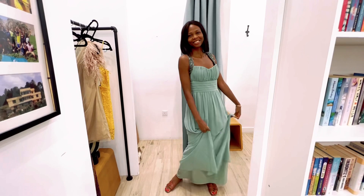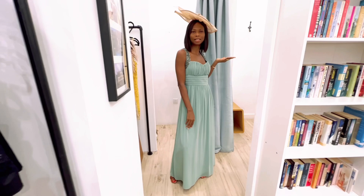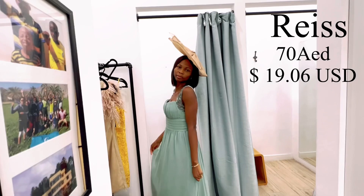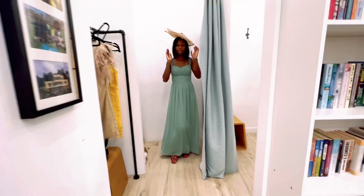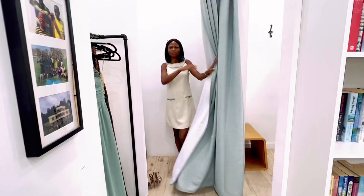It's a big size — it's size 10. It would have been perfect in size 6 or 8, but size 10 is too big for me. It's a beautiful piece though, and it's just $70. I love the green — this green is cool, very summery, and very party. Wedding guests, come and grab this! Or if your mom is waiting for your kid's graduation, get in here and get this!